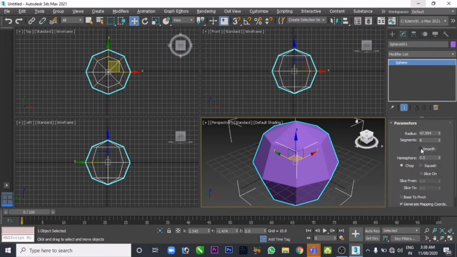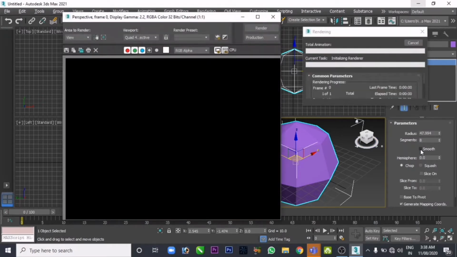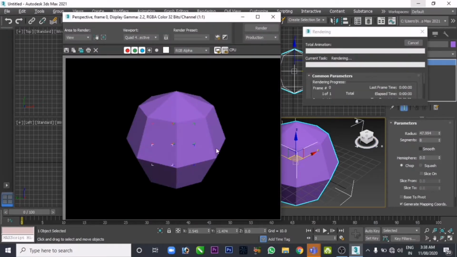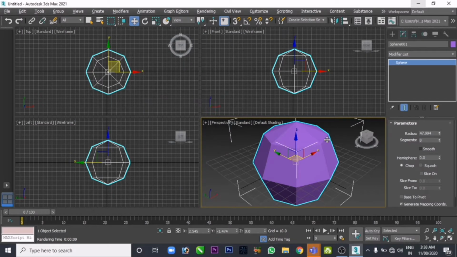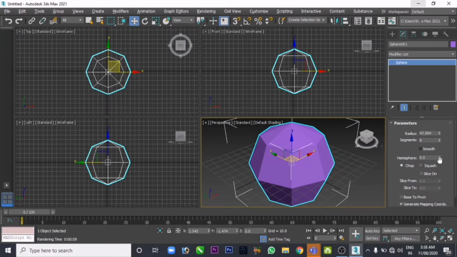When we render without smooth, F9 is for render, it will render like that. In Max 2020, Arnold is used for rendering purposes. And then hemisphere.